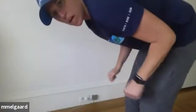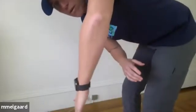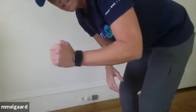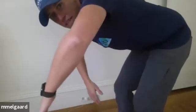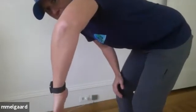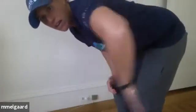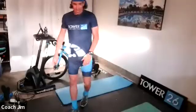While we have a couple seconds here, guys, if I'm commenting on the elbow leading, this is the elbow in front of the wrist. What we're looking for is the elbow in line with the wrist here in the pull. You don't want to be opening a door here. Elbow and wrist in line so you can engage the lats. I don't know if everybody can see me here again. This is in line. This is elbow leading. Okay. Jim, do you want to show them again real quick? You do not want the elbow leading.